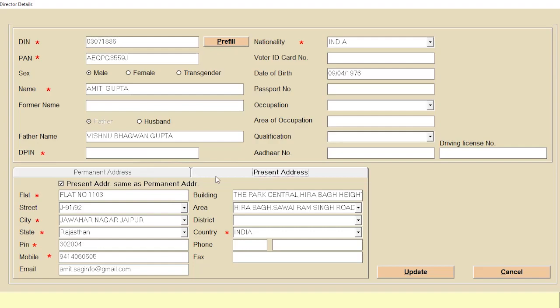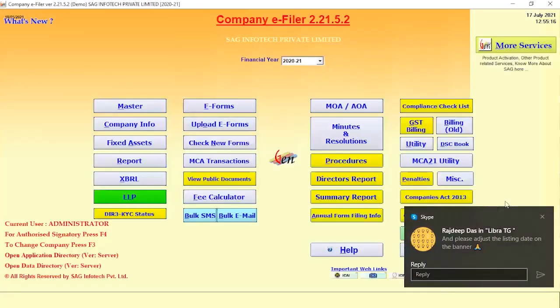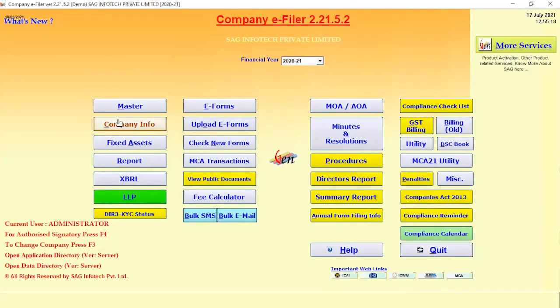If both addresses are the same, then you can click on this checkbox which shows that both addresses are the same, or if the addresses are different, you can mention the address again manually. After this, I can click on update and I find the first director's information in the software. I can also import the director information from the DIR-3 form. This is the option for creating a director.